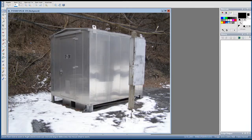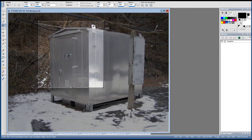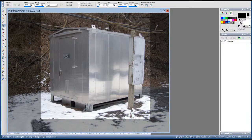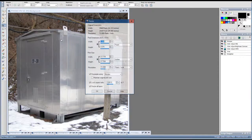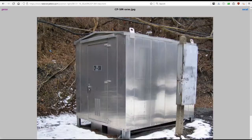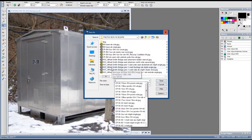So here's the question. Well, here's the new SCPSM. Just interesting how quickly this was re-signaled before 2008, with CSX going great guns on all these classic Conrail interlockings. Real shame. At least they kept it as a CP instead of just making it SM interlocking or some bullshit like that.